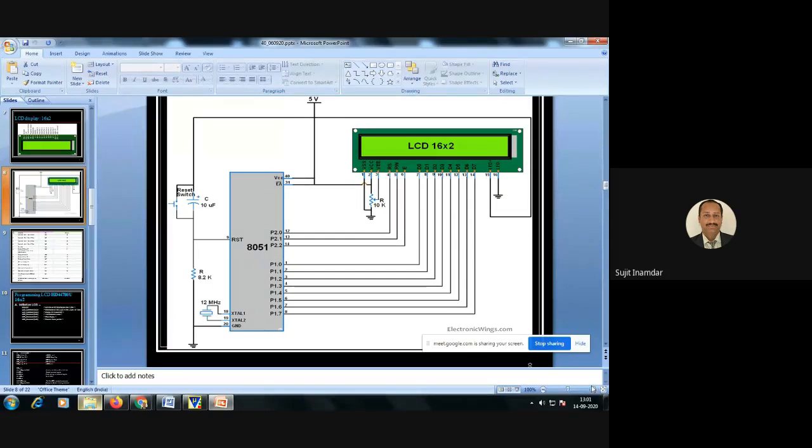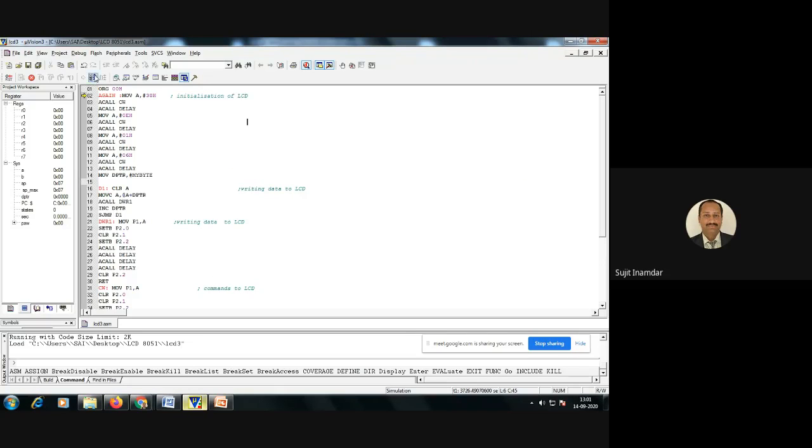I will zoom so that it will be clear. Port 1 and port 2 have been used in this. Correct. Just look at this particular code also.